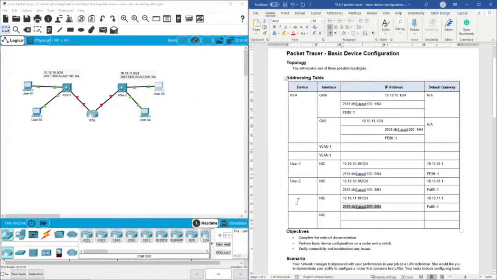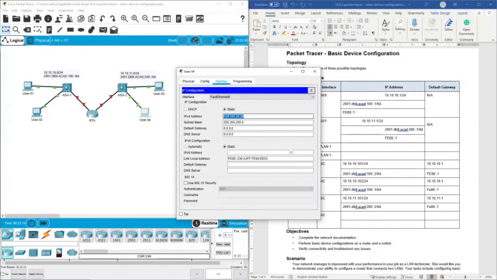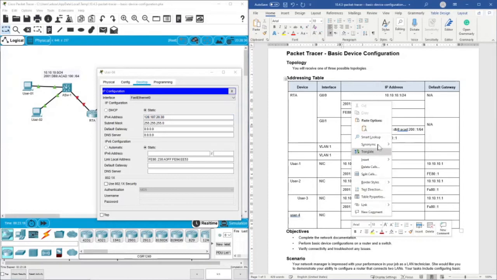And finally, we will do the same with user 4. What we have here, again, we will see the IP address. Just copy.